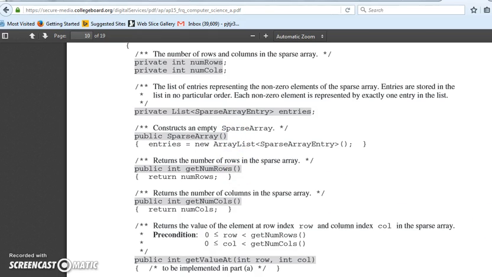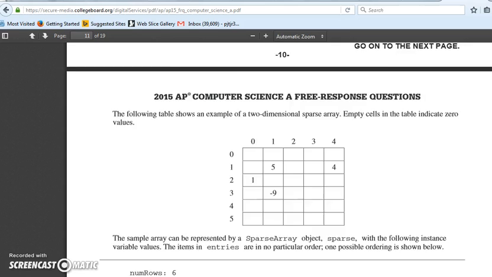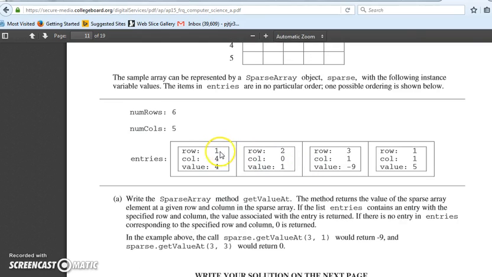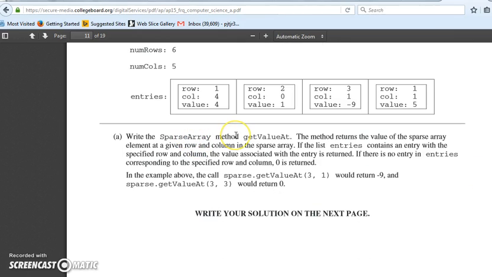And so we have some different methods here, and I think in the earlier lecture I said this is a visualization for you, but in memory it's not stored like this, because remember, array lists are not two-dimensional. In memory, we have kind of this linear list of sparse array entries with the 3 instance variables in them. And we only populate rows and columns where there's a value. If there's not an entry, say for row 0, column 0, there's no entry in the entries sparse array list, so we know that it would be a 0.